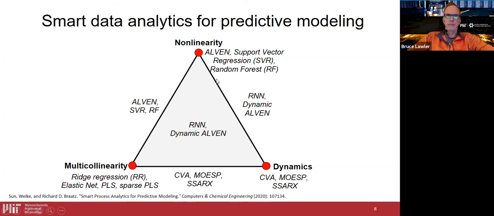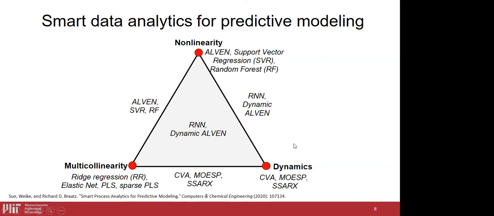Similarly, you have other algorithms. For example, you have the whole dynamics side. Some of those consider dynamics by considering past inputs, as for example CVA does. And we have RNN, which are recurrent neural networks. Those also consider past inputs by having a memory term in themselves.